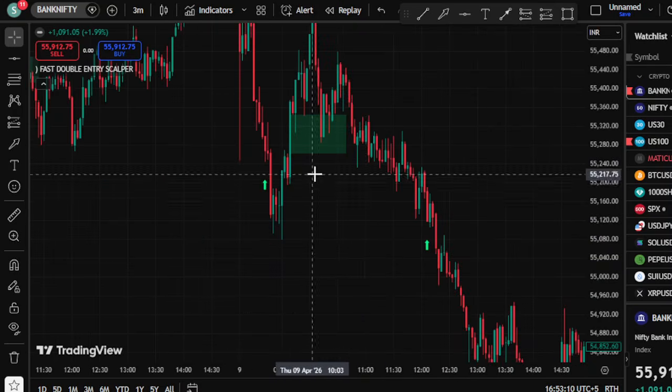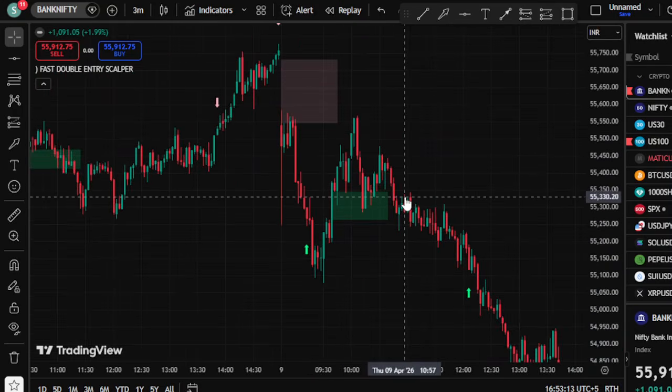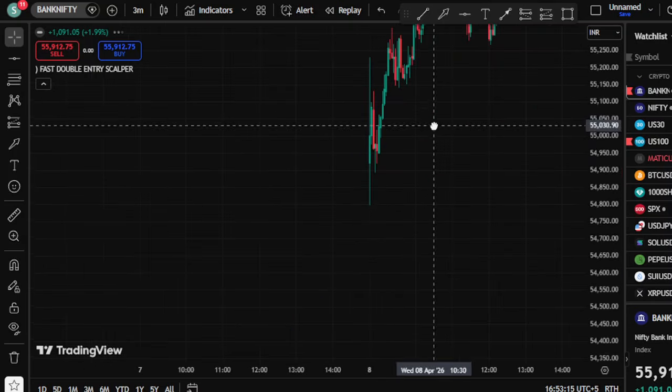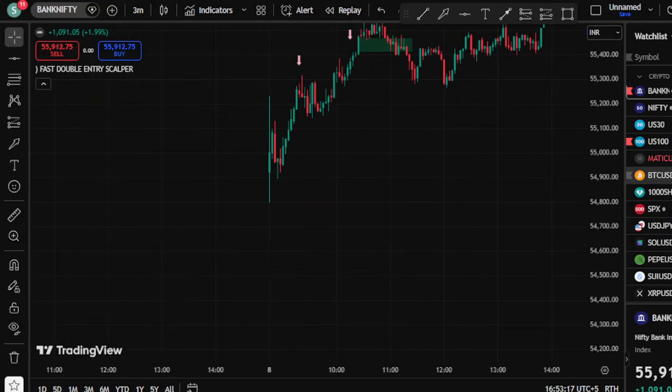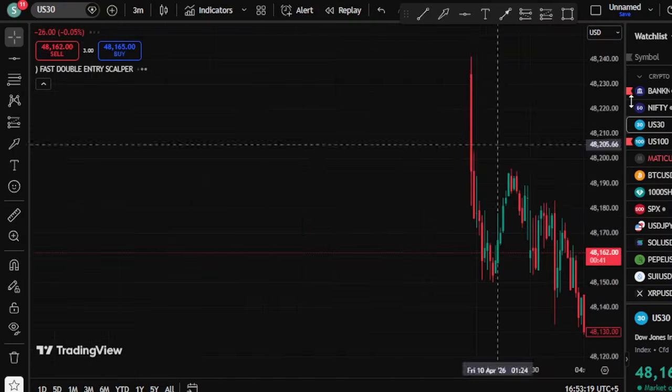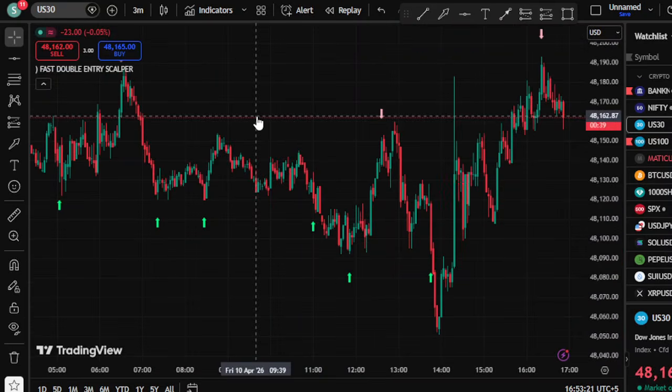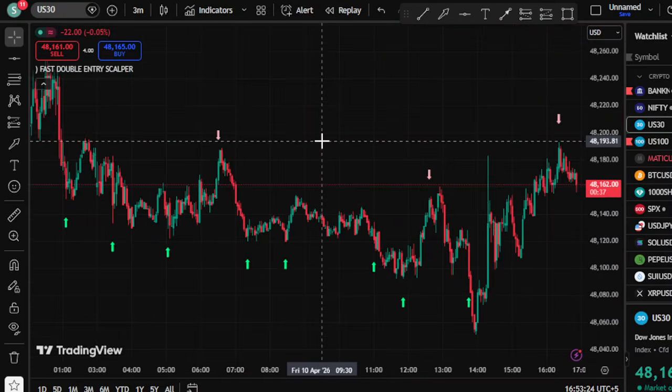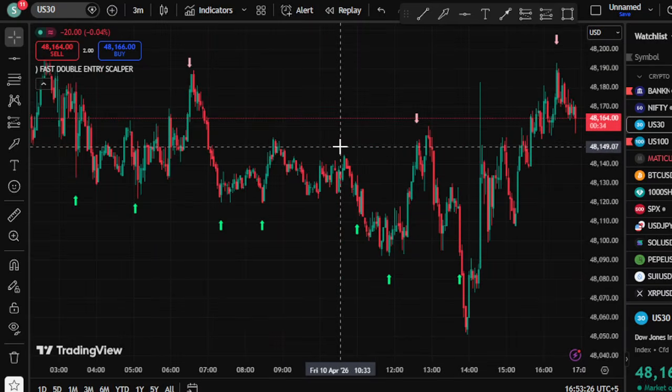So if you have good money, you can do fast scalping. You can also try aggressive lot size as well. If you have a small account, you can easily grow your account without any problem. And this is the world's best system that we have created for scalpers, because if you ask me, there could not be any other best system available on TradingView for scalping. If you are a scalper, if you want to make money, and if you want a no repaint system that does not lag, then this fast double entry scalper system is for you.